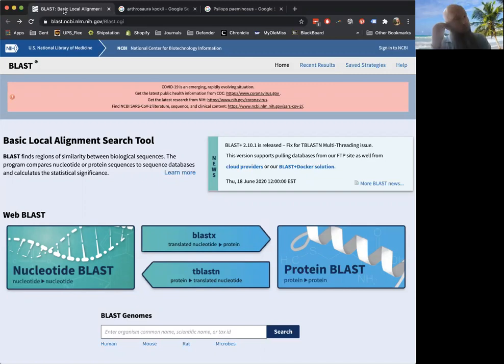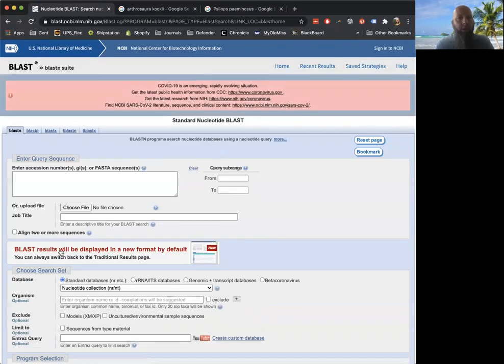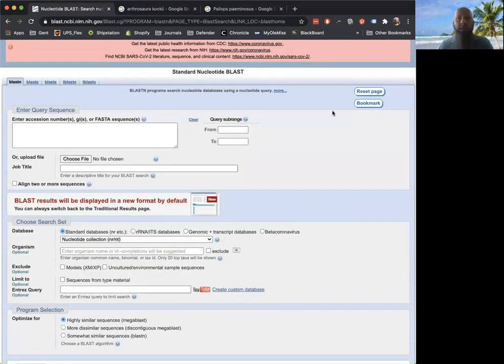Okay. So the way I would do this is go to this BLAST website where I can search either proteins or nucleotides. And what I have is a DNA sequence, not a protein sequence. So I'm going to click down here on the left, Nucleotide BLAST, and it comes up with a search menu that allows me to enter the sequence data that I have for this particular species.